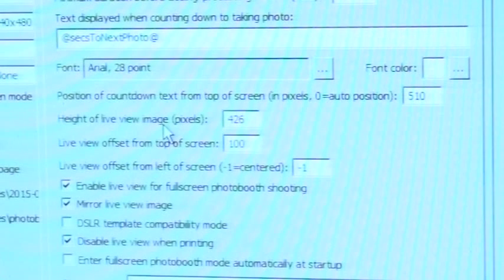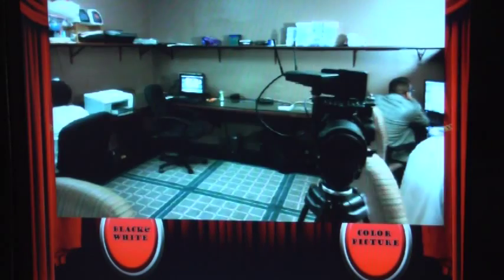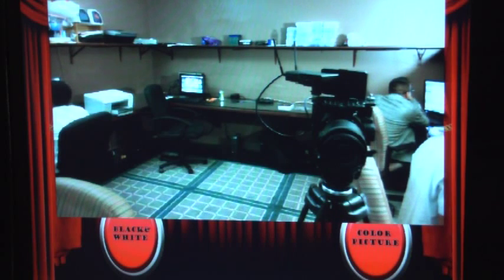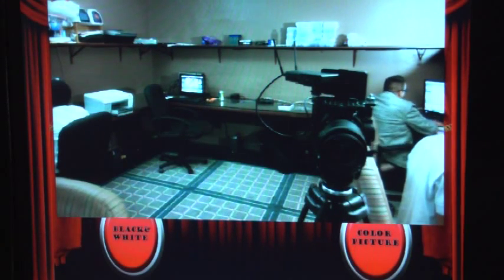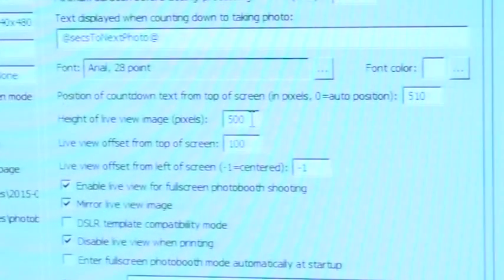So the height of your live view, if you adjust this number, let's say I make it 500, and then hit OK. When I go live, my picture is going to be bigger. Even though you didn't change the resolution, it's not adjusting your view, it's just making the picture bigger. But we don't want that because you want to be able to see. So that's why I'm going to put this back. But when you print it, it's going to adjust it no matter what to fit on the screen, so it won't cut off the whole picture.